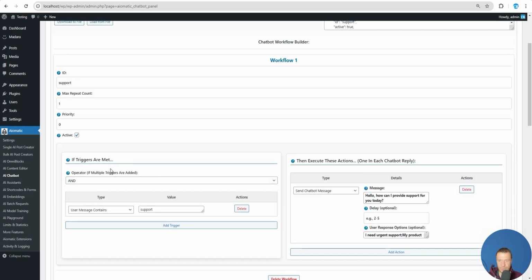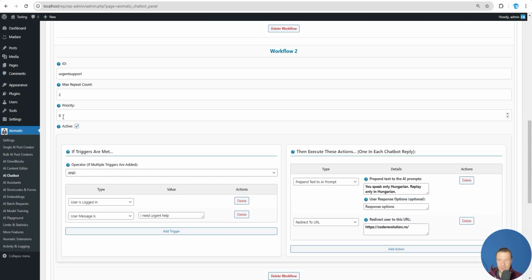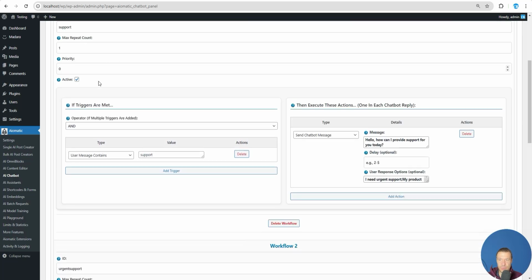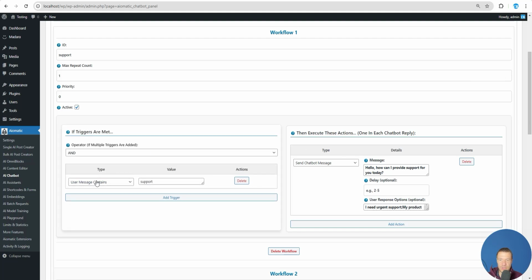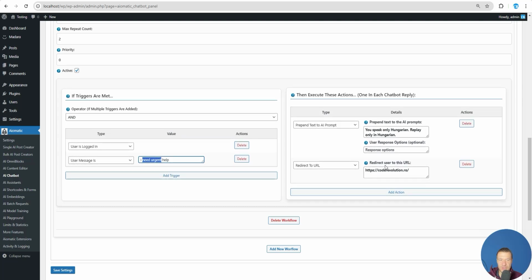So previously, in my previous example, this workflow was triggered first because it had priority 0, same as the other workflow, but this was the first one in the queue, and it saw a message that contained the word support because I need urgent support was here before.